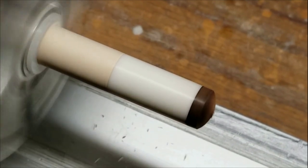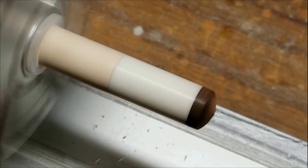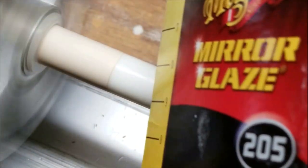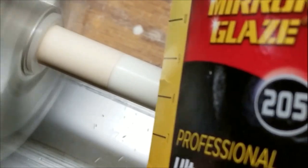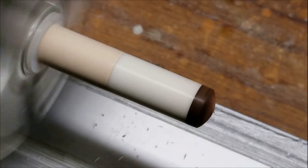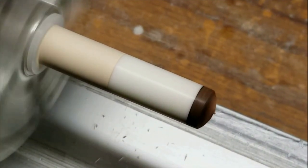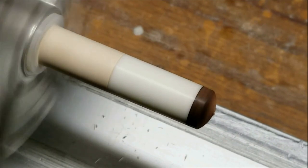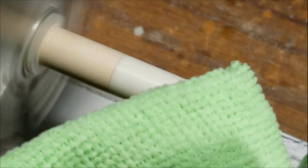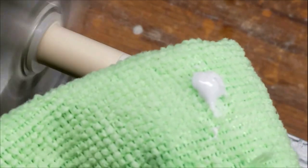Now you're ready for the polishing process. You can do this any way you like. I use a polishing compound, actually. I don't know if you can see it by the camera, but I'll try to get it in here. I use Mirror Glaze 205 Professional, and I'll put it on a microfiber cloth. It doesn't take much. It only takes about a drop. That's all you need right there.